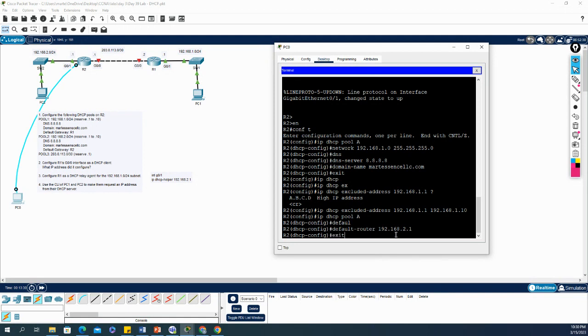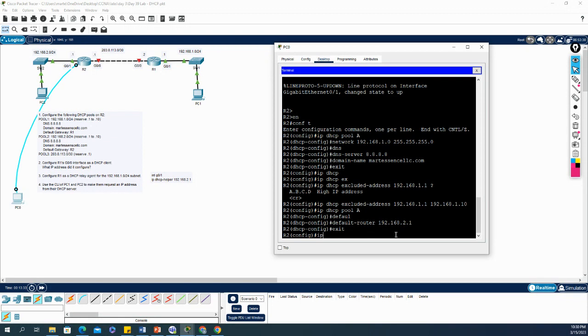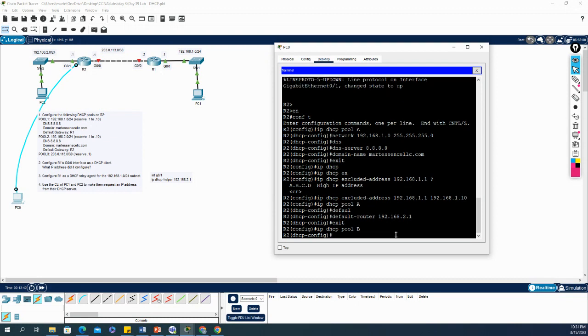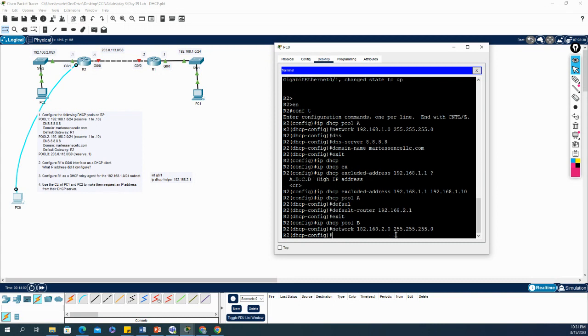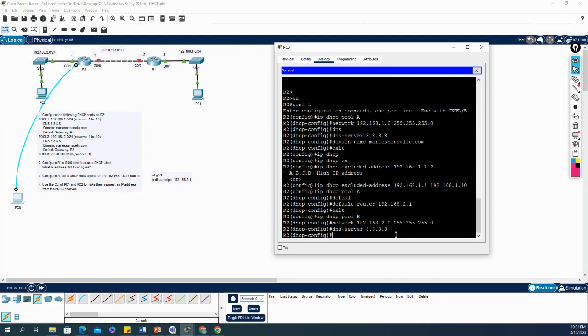Now we can go back and create our pool 2, IP DHCP pool B for the next pool. This time we're just going to repeat everything we have done before. But this time it's going to be a different network as seen in the question. DNS server. Domain name.